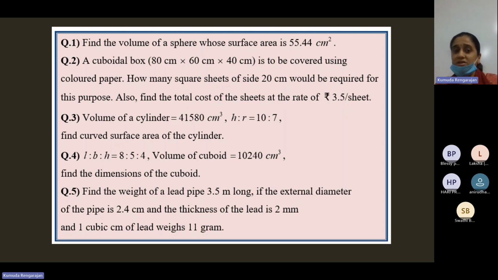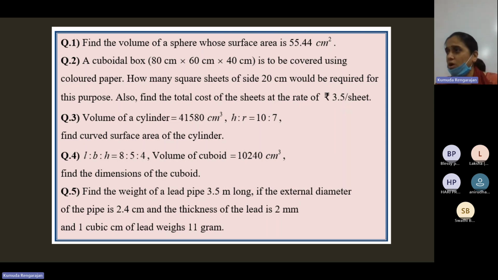And for the square sheet, see, the box is a solid, while the sheet of paper is a plane figure. It's a square sheet of paper. So for that, area will be side into side. There are two things in the question: one solid and one plane figure. The solid is the cuboidal box and the plane figure is the square sheet of paper. So you have to buy many.